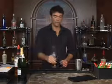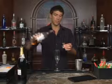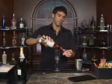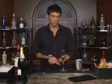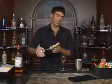All right, the drink we're about to make is called Southern Bubbles. Now we're going to take a champagne flute, and we're going to measure out a ½ ounce of Southern Comfort, our New Orleans peach-flavored liquor here. And we're going to fill it up with Southern Bubbles, our champagne.